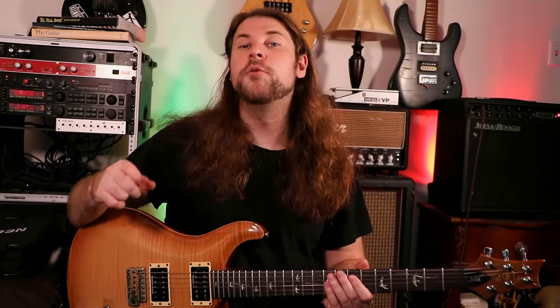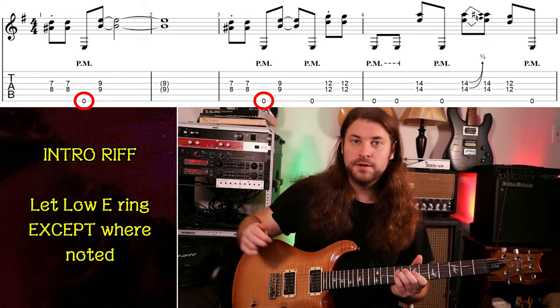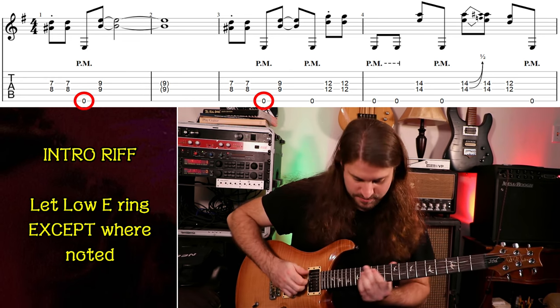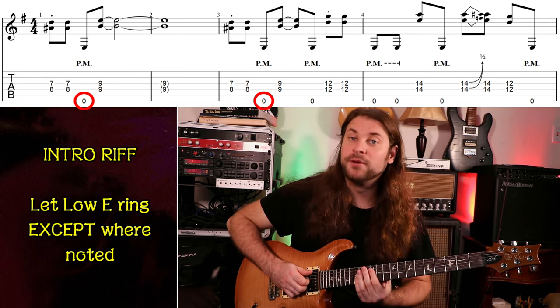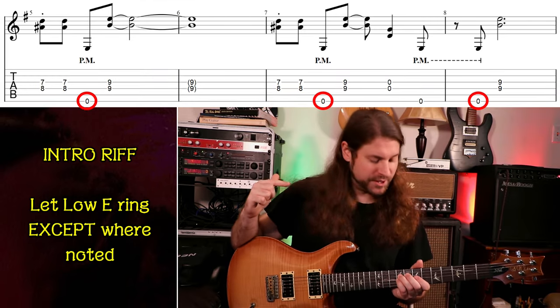So all in all, that open E string at the bottom needs to be ringing out the entire time, minus one bit. So I'm gonna play through the whole thing slow, and I'll show you where that is. Ready? Hold. Open E is ringing on the bottom. Still, ready? Ring, not ring. Right there is where it stops when we go up to that little lick on top of the E minor, okay? And then we continue on. That's ringing out on the bottom once again.